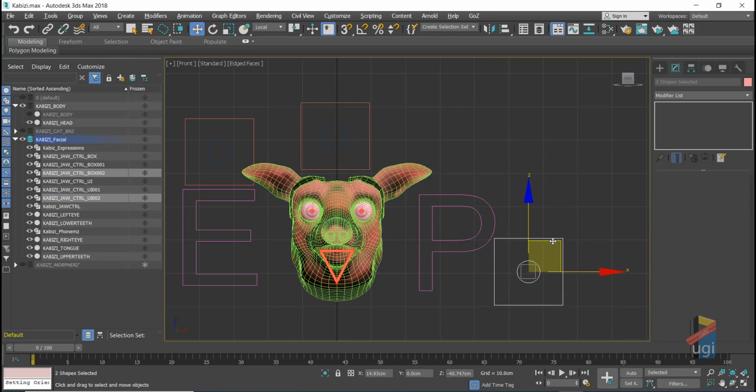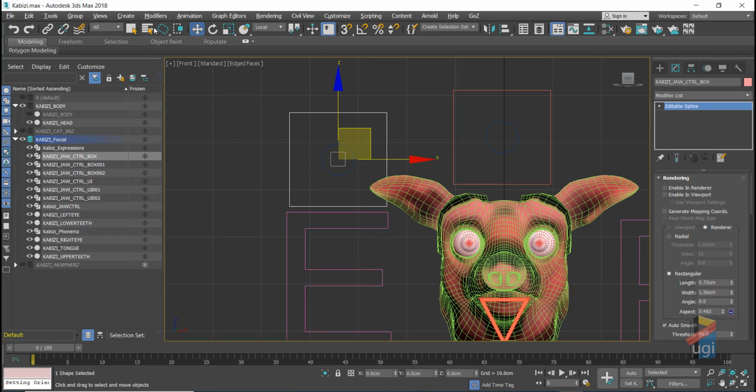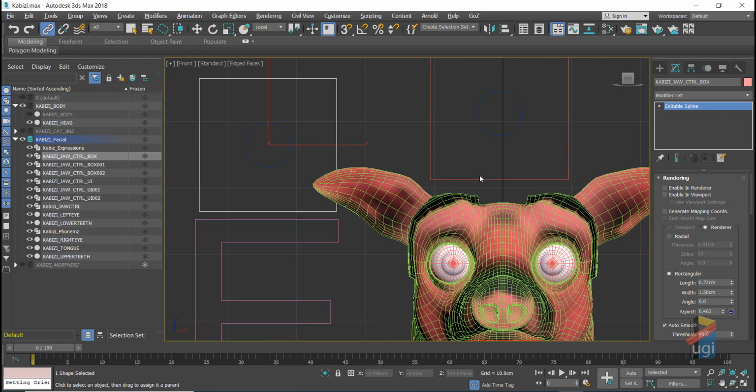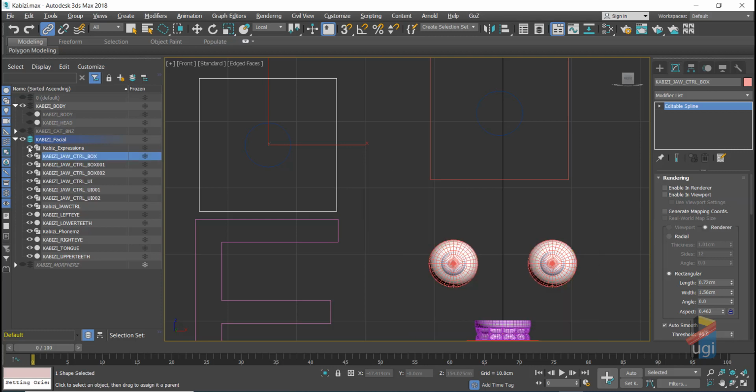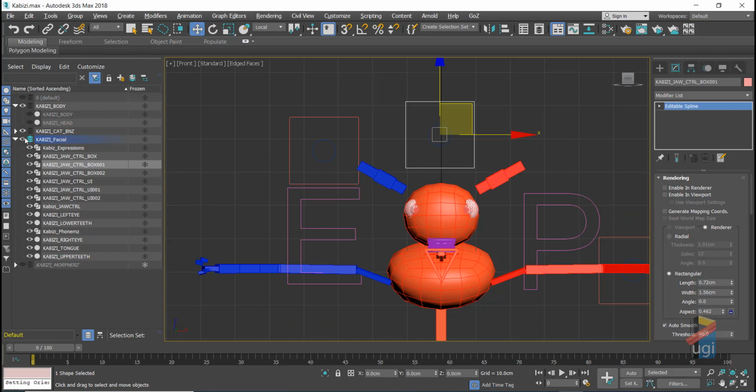Let me just put that there as a spare. So I'm going to get this and link it to my expressions here. And then I can link this to the head, because that's where the eyes will be looking at. So to the head, to the top of the head. And then lastly, I'll see what I'll do with this. I'll see what I'll do with that.